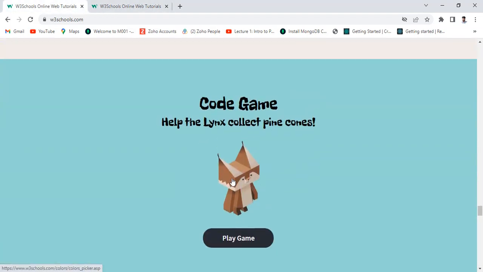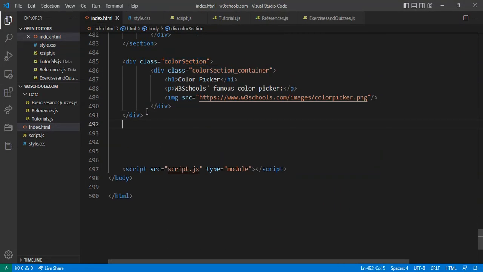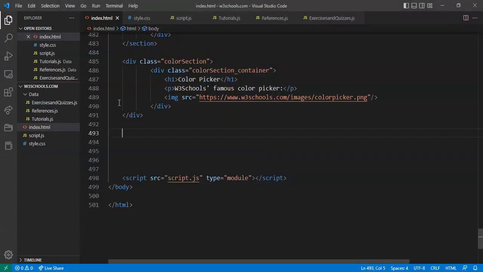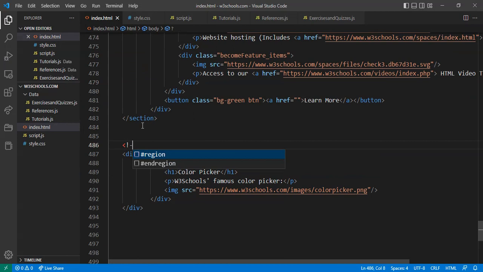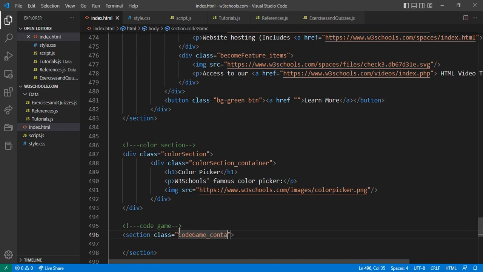Now let's go on the next part, this code game. Just for that come here, and inside that this is code game, and here I forgot to comment the color section, and after that I want to add this code game div, class name will be, or we can give the section tag, and inside that I give the class name will be the code game container.